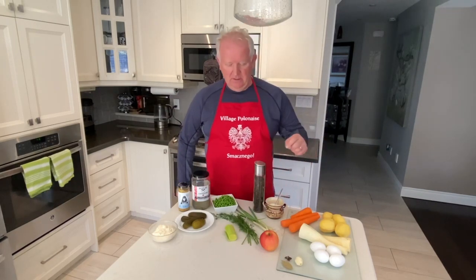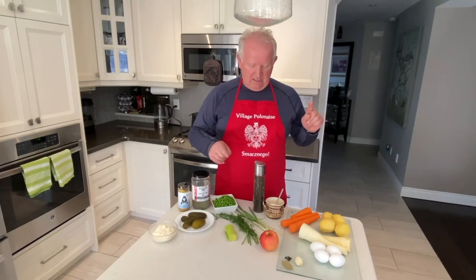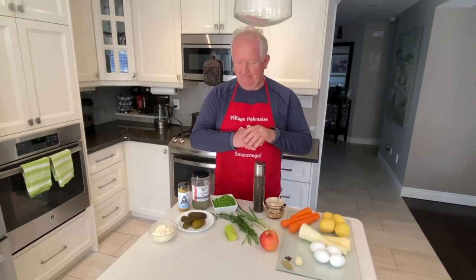Later on, we'll be adding these ingredients. You have your apple, zielona cebula, green onions, koperek, dill, green peas, mayonnaise, salt, pepper. What else did I forget? Oh, leek. That's right. Leek. I got to do one later. Don't worry. We always wash our hands.